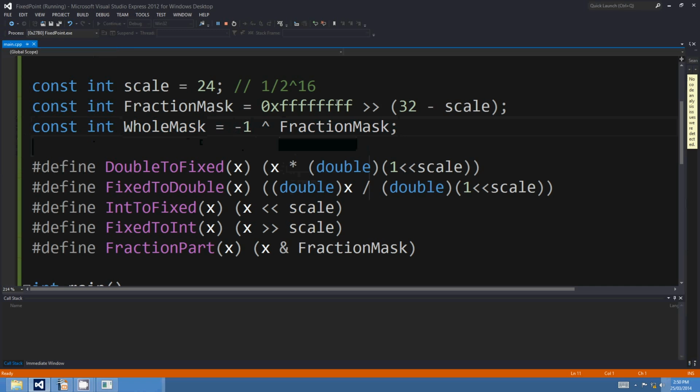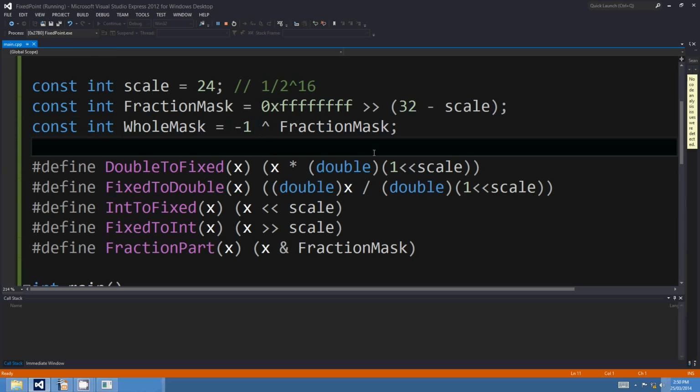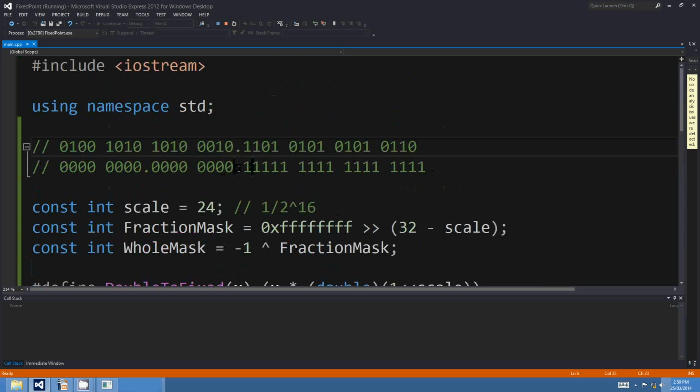So if you XOR some bit pattern with all ones, what you end up doing is flipping all of the bits. So let me just change this back to 16. Instead of our mask being like that, which was good for extracting the fractional part.